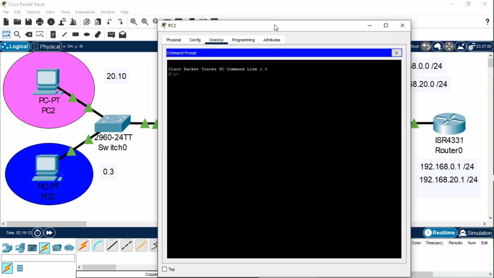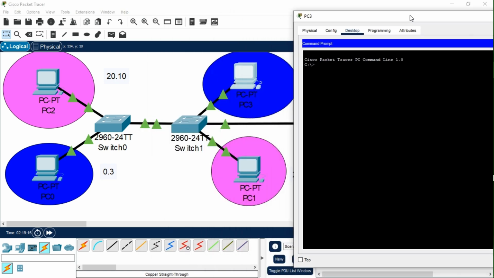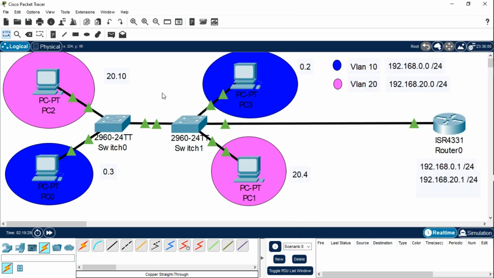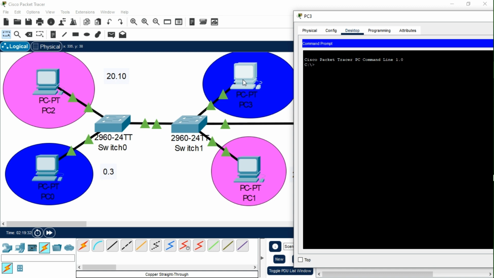Okay, so let's test this. Ideally, this blue computer should be able to talk to the blue computer, and it should be able to talk to the pink computer. Technically, all of this is connected. I shouldn't say it's necessarily connected, because they are still on different VLANs, right? We already talked about the key topic here, which is physical versus logical. Physically, they're connected. Logically, they are not. They are in different rooms, so to speak. But let's go ahead and ping so you guys can see.